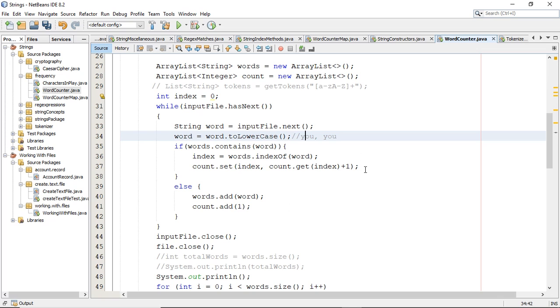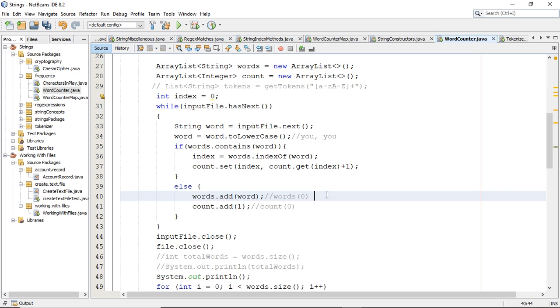So we have our two array lists over here. These will be working side by side. We have the words array list, and at index 0 of the words array list we have the word, and we have the count array list, and at index position 0 of the count array list we have the frequency of the word.